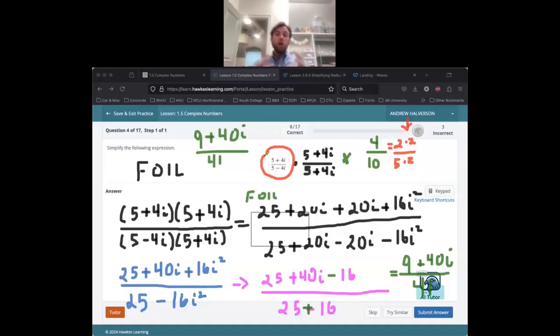And so all your rules for combining like terms, all your rules for the FOIL method, all that still applies. You treat the i like a variable, and the only time you don't treat it like a variable is when you have something like this, where you can translate it to the clock. If you can translate it back to the clock, you want to do it. So in other words, we don't like exponents over i's either. We either want it as a plain i or a 1, something like that. You want to put it back to the clock. So not i squared, not i cubed, not i to the fourth. Put it back to the clock.